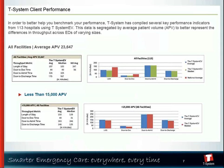One thing to keep in mind is benchmarking. In order to know where you want to go, you want to know what's out there, what the standards are. There are benchmarks in various locations on the internet. ENA has some good ones. We've started posting some benchmarks on our website because we have data from several hundred clients that we're now starting to put together and publish. You want to make sure that the benchmarks apply to your particular setting, of course. And the bottom line is the benchmarks are a nice goalpost, but all you're looking for is incremental improvement.